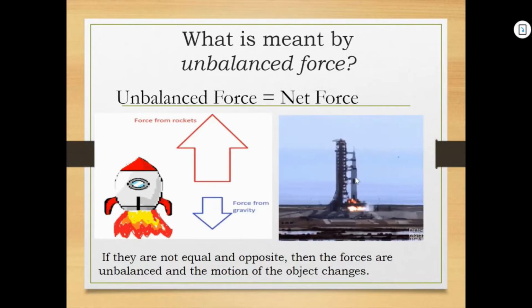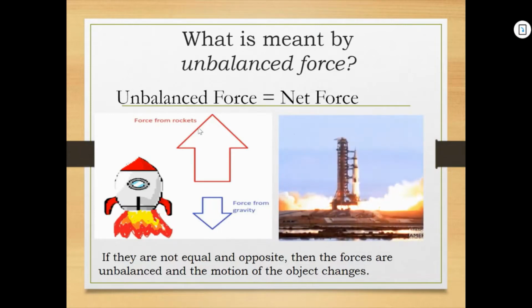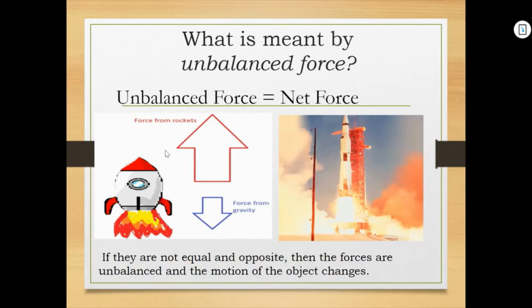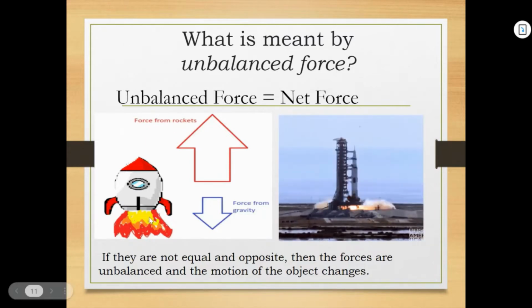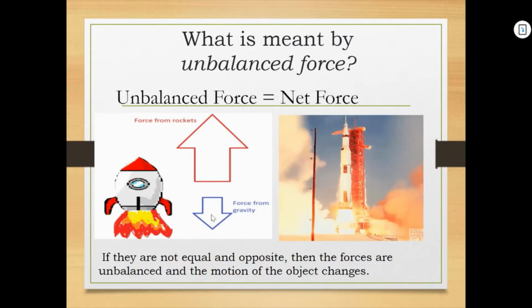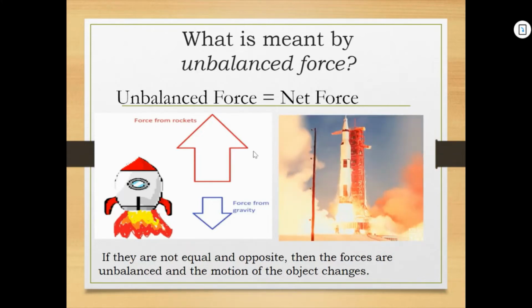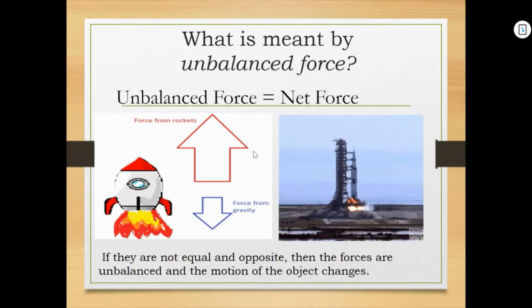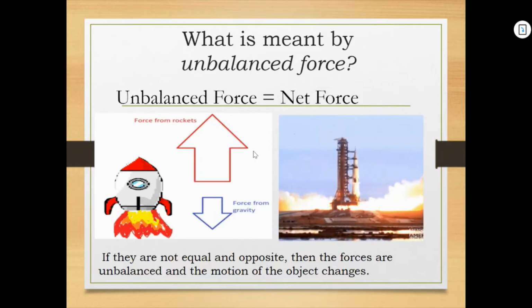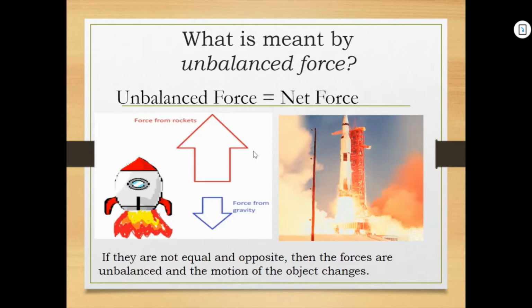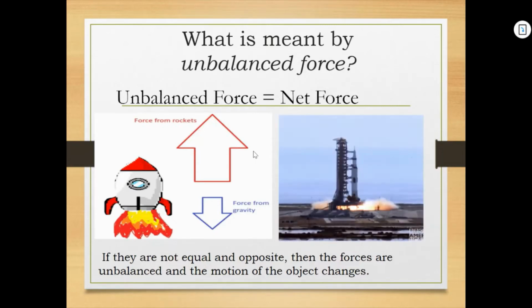In this case, you can see, especially when you look at the arrows right here, look at the arrow for the rocket, the force from the rockets, which is where the fire shoots out of, versus the force from gravity, right? When the rocket is first standing there, gravity is holding it down on the ground, but this rocket needs to blast off with so much force that it's going to break from the force of gravity and go up into the sky, and eventually into space.